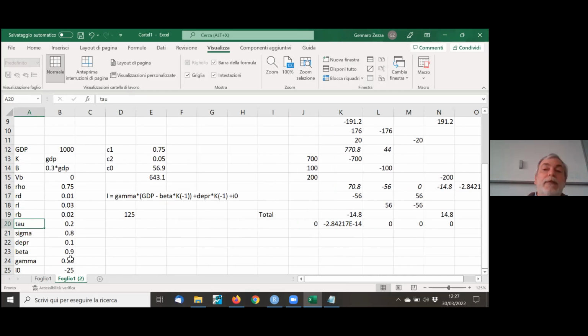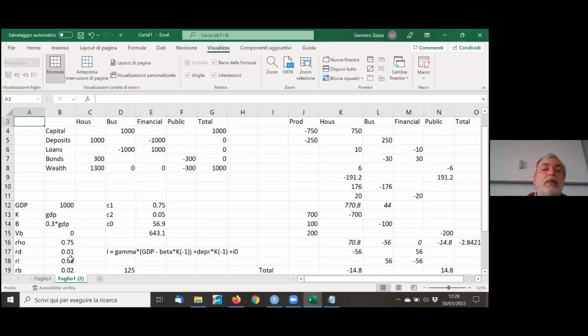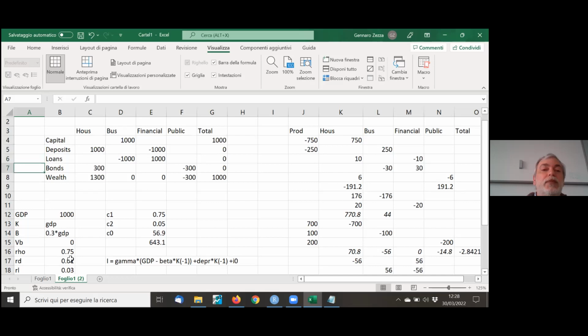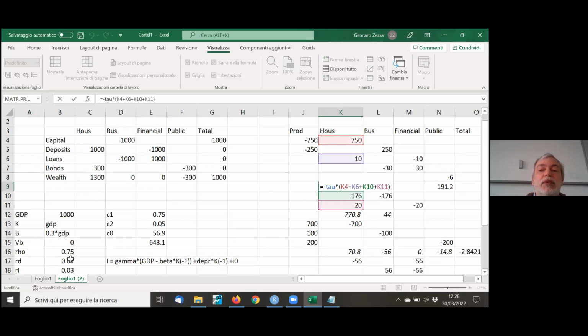In the taxes paid by the household, also the interest on the public bond. The taxes paid by households are here. And yes, the public bonds are paid in 8. No, you're correct. We forgot to include K8. Thank you. So this was going to give us a mistake when we try to solve the model.